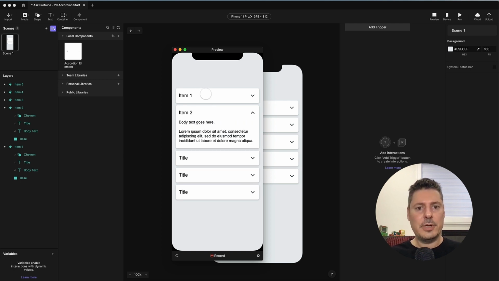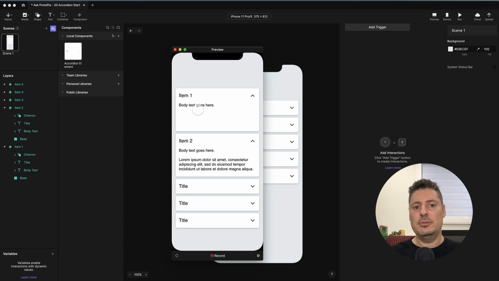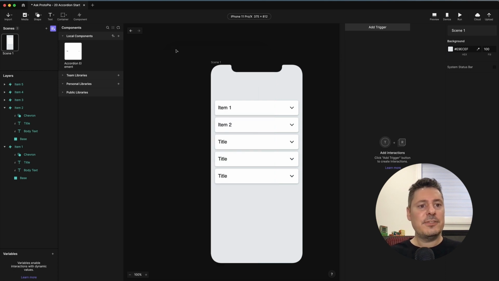So a couple of things are going on here. This one is expanding too much. I only have one line of text. I don't need it to expand this whole blank space extra here. This one has more text than fits in the text box. I need it to expand more. How do we do that? It's actually a fairly simple change.